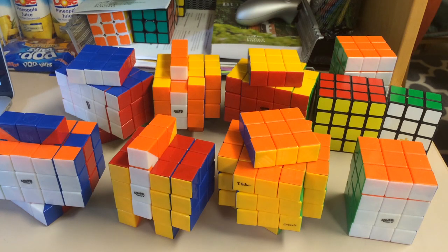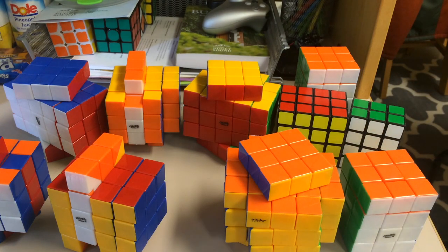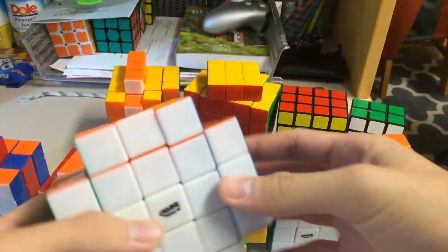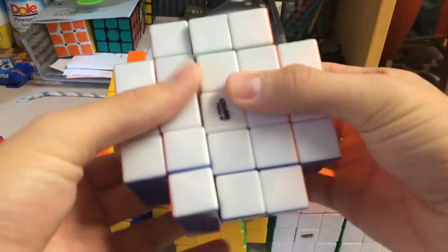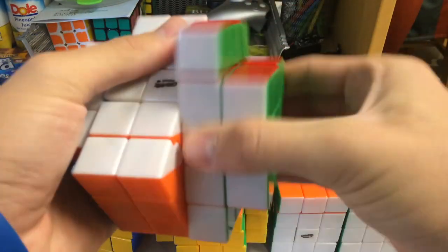I've taken all of them out of the packaging. I've not turned any of them — this is exactly how they came out of the box. It turned just a bit and that already fell. Luckily it did not break. So let's do first turns on all of them. I'll start in the back row and make my way forward. So this is the X-Cube. It turns pretty nice. At first these are a little harder to turn — not hard at all, but a little more sluggish, kind of catching a little bit. And a piece popped.